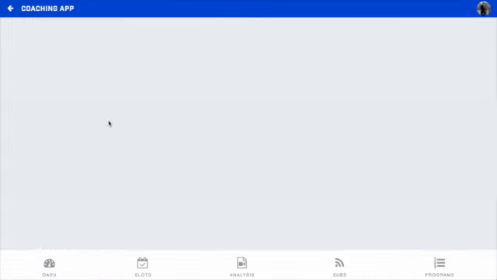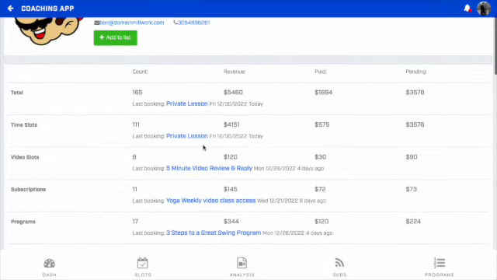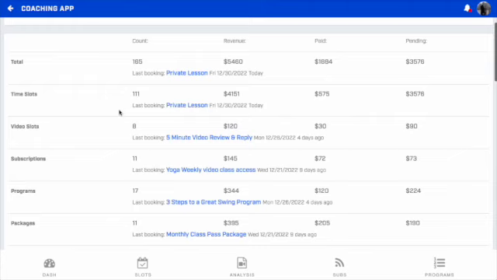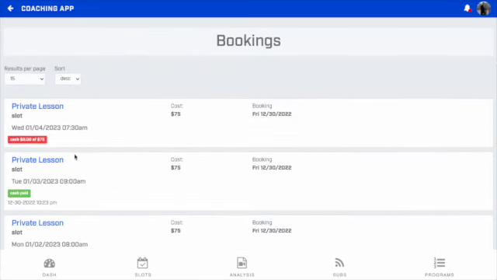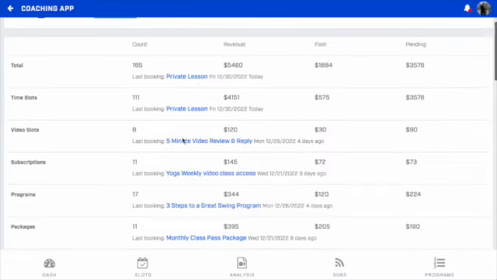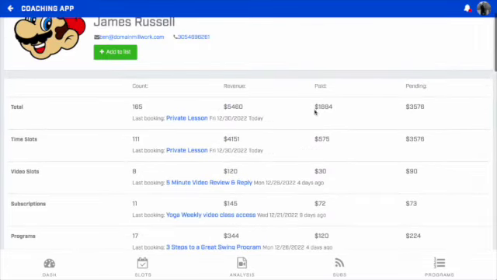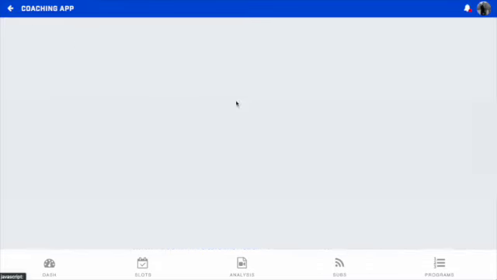I can click on the name of the customer to get to the customer detail page, and we could get into more details of this, but the customer detail page shows you all the booking history and all the individual bookings as well. Just like a summary of the bookings, revenue, volume, things like that.